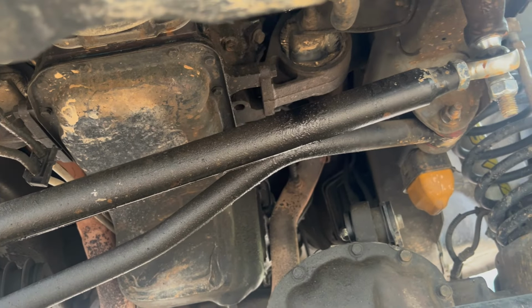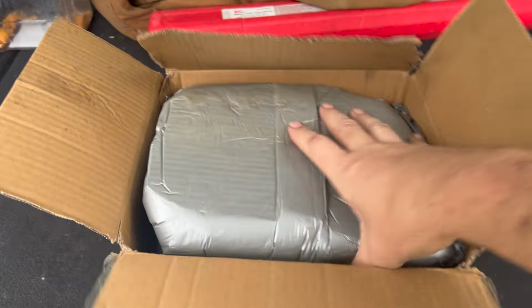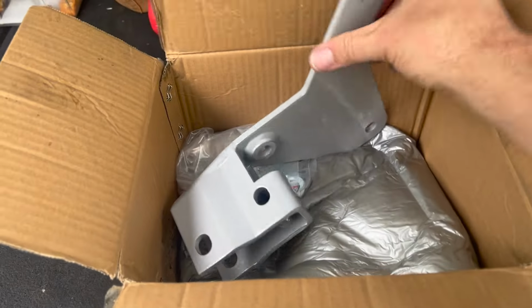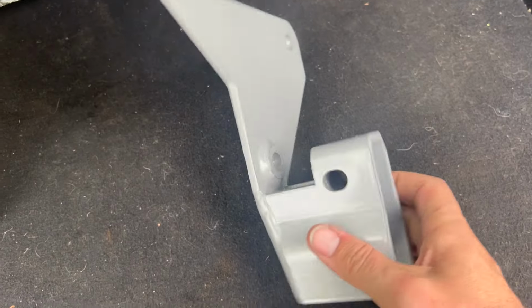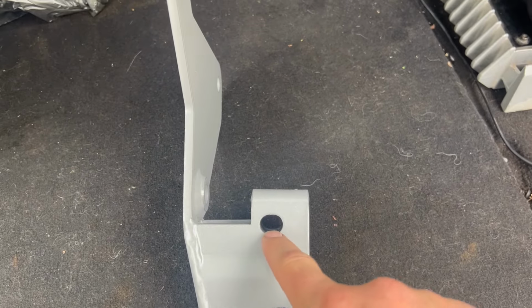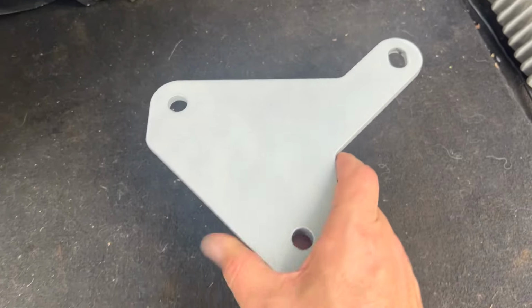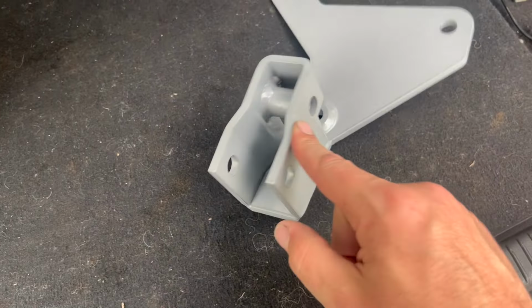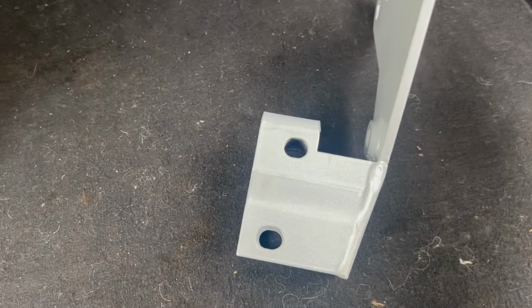So I'll show you the part now. Okay, in this box, I got this from maXpeedingrods off of Amazon, and it bolts in the stock location here, and then on the outside of the unibody 3 bolts get added for rigidity, and then the track bar will go here. So that's about a 2-inch drop, which should help with my bump steer, and it's pretty bad as you've seen. So let's go ahead and get started.